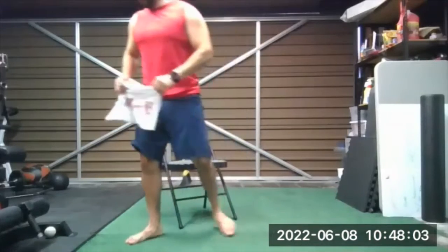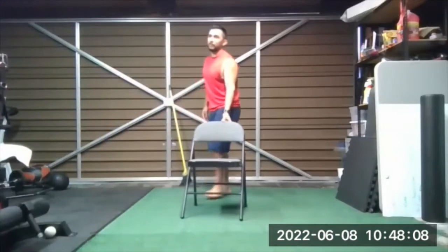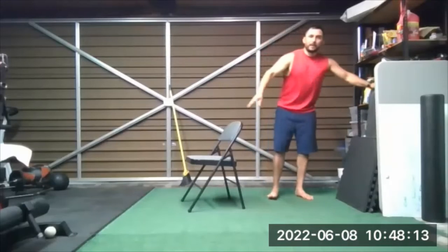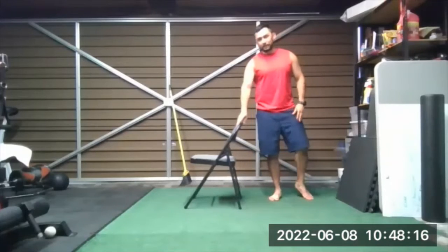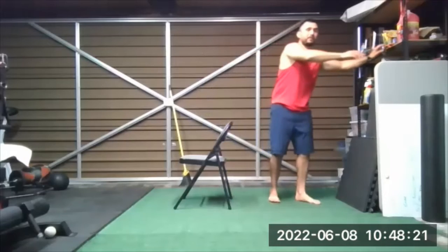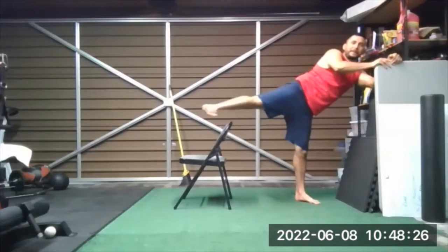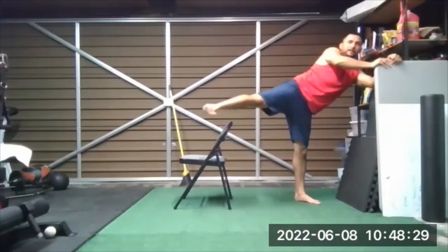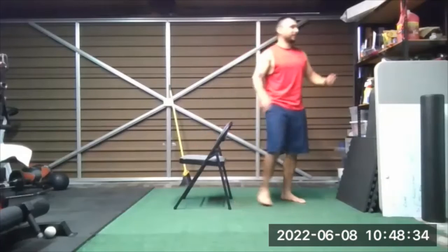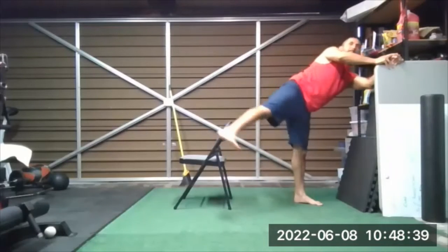All right, that should do it for our chair exercises, but let's use our chair for one more. So this would be our hip stretch. Depending on how mobile and flexible you are, you might want to use the smaller area of your chair or the taller, and you're just going to hold on to something. I have a piece of furniture here. I'm just going to bring my leg over and back. If that's too high, then do that motion with the bottom part of the chair. So let's go with 10 over, 10 backwards.